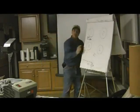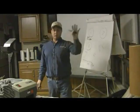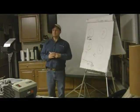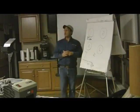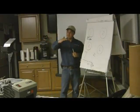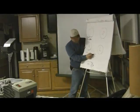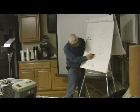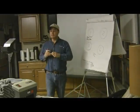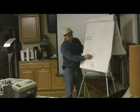Well, what do you think is going to happen to these temperatures? You guys think it's going to go down, or you think it's going to go up? Who wants to have an opening bid? As you lean it out, it's going to go up, because it's going to go towards stoichiometric. Right? Okay, so let's take number 1. Number 1 is going to start going like this. And what about number 2? Same thing, right?